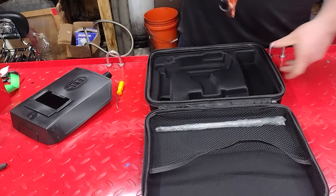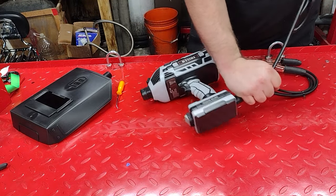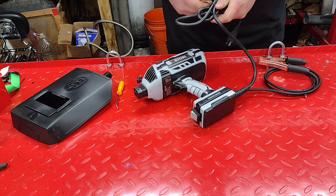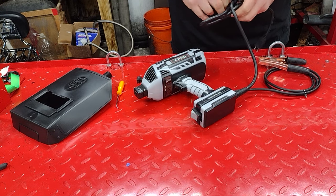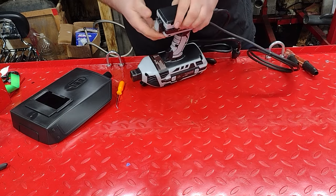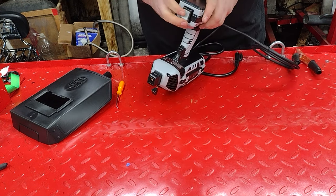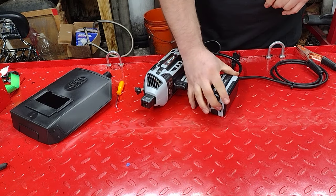All right. Let me get everything set up. As short as the cords are on this thing, I don't have any choice. I'm going to have to run this thing off of an extension cord, which I highly do not recommend. Because if I had to imagine, this thing probably pulls some serious amps at the plug, because it's probably about as efficient as an old big block Ford truck. Wow, the power switch is already out of it.